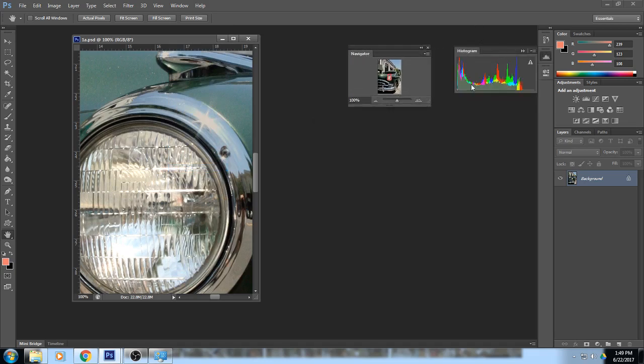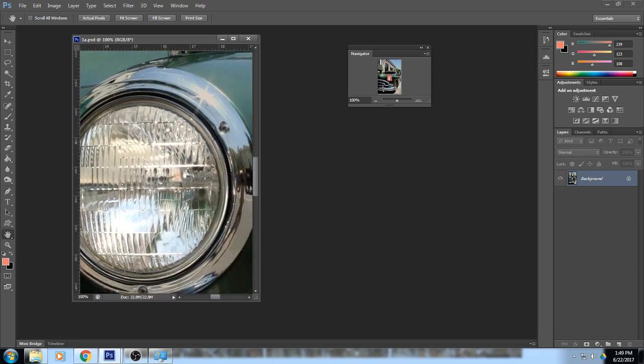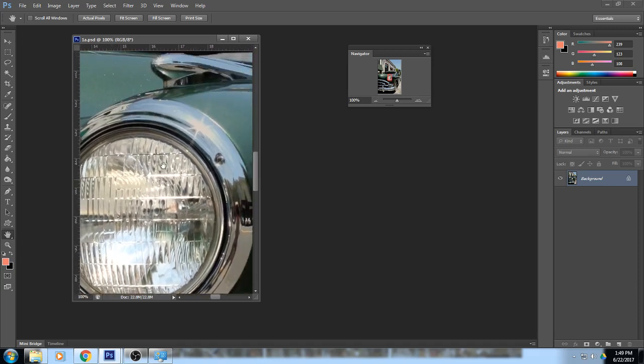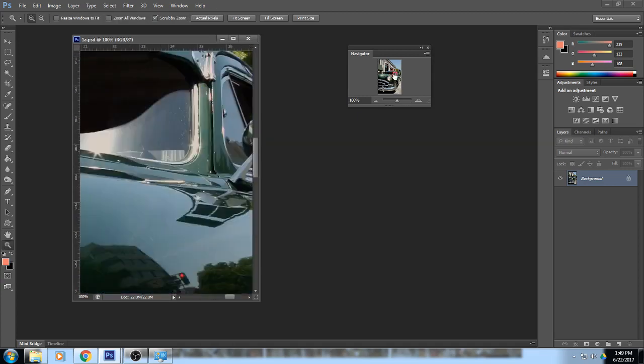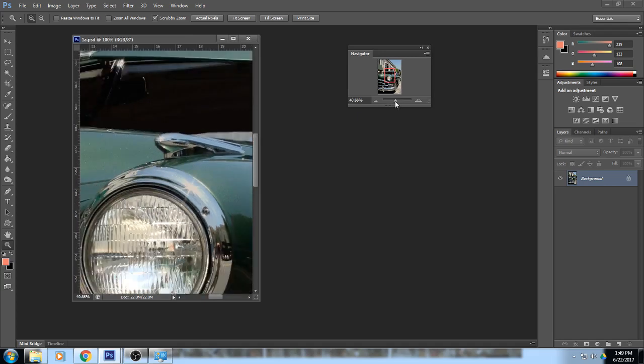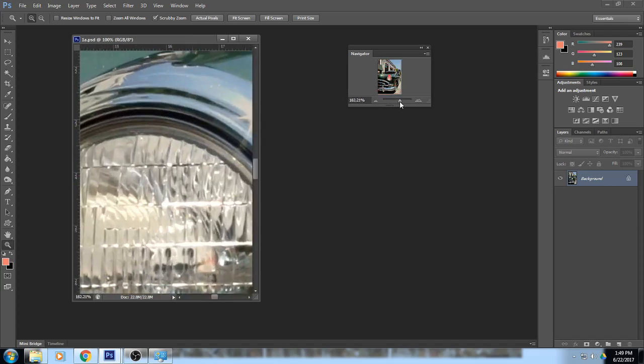Now, if I look at my Navigator panel, see I've got this little red box here. That means that's the zoomed in part. So the cool thing is, if I move around with my hand tool, see how that red box moves. I can also, if I still have my zoom tool and I didn't want to grab that hand tool, come in here and move it around in here. I can also zoom in and out this way. Alright, go ahead and stay zoomed in. I'm going to show you another couple shortcuts, and then we're going to make some changes here, and I'll let you have a little fun.